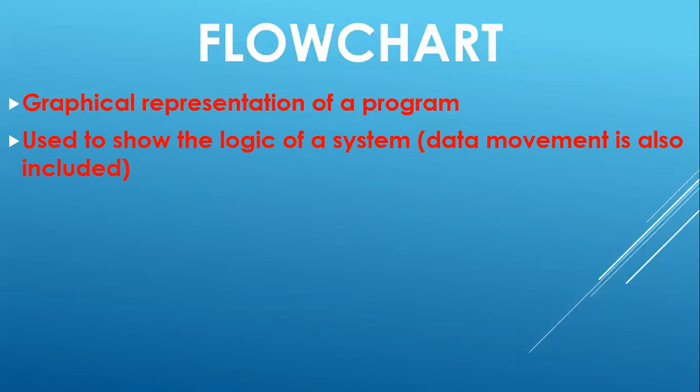Used to show the logic of a system, the same purpose as pseudocode, but one thing that is not included in pseudocode but included in a flowchart: data movement is also shown in a flowchart with the help of flow lines or arrows, showing at which stage the data is moving in which direction. It is also included in the flowchart. That is not included in pseudocode.